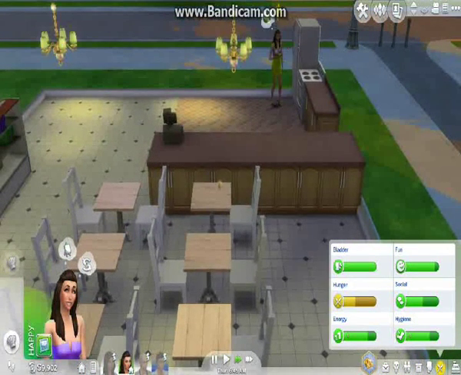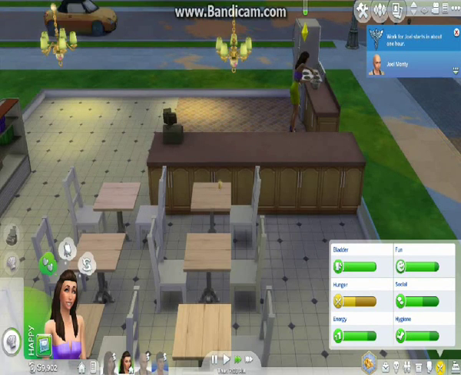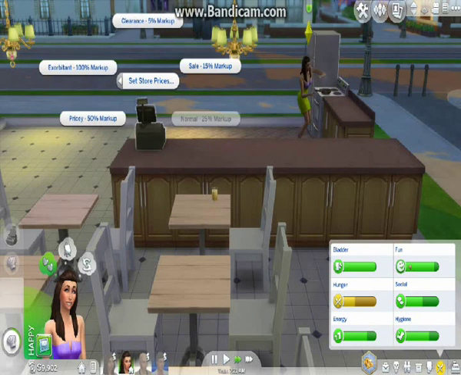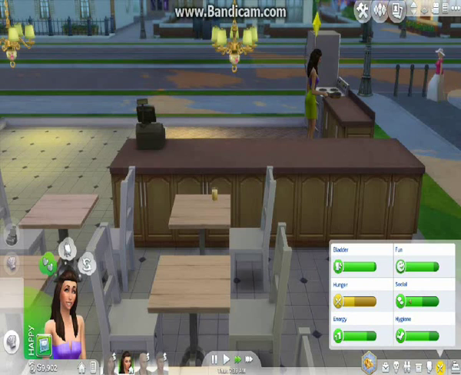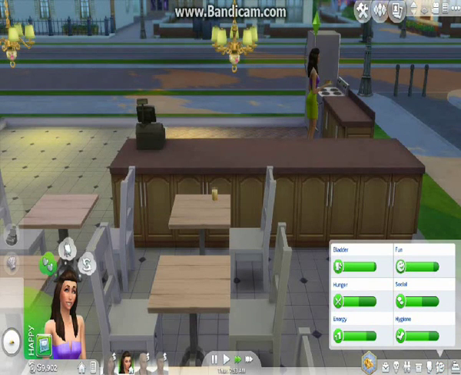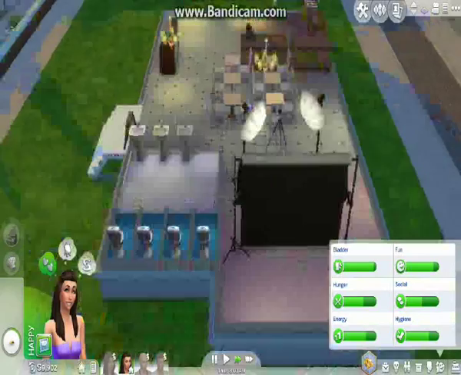And we need to hire employees as well. Manage employees. We need to start by purchasing advertising and employee uniforms. Haven't got set store prices. Ooh, exorbitant, pricey. Not normal, just do that. We'll do that for now. And manage employees. I don't know, we haven't got any employees yet. That's something we'll have to sort out. Who's here at this? No one.